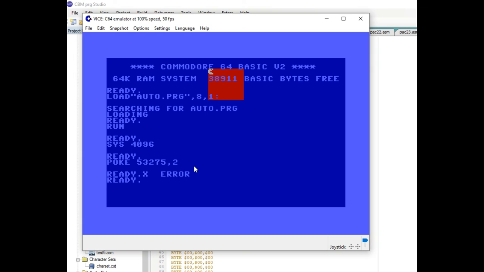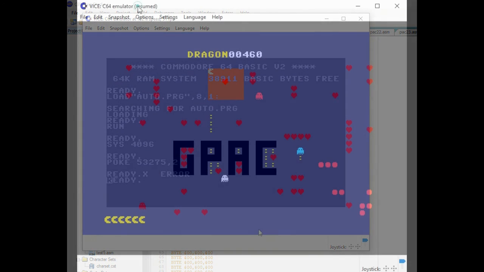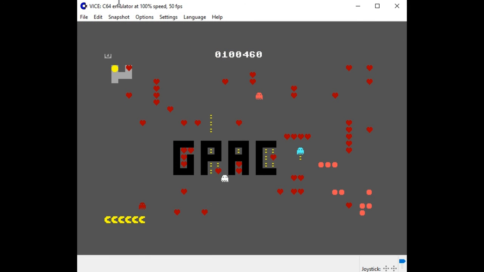Now, if you position it so that the little sprite is in the center of that block, then you'll have the effect that I was going for that you see in Adventure and in other programs. So let's take a look at how I've actually implemented that in the Pac-Clone game. What you're seeing here is challenge map 3 in the Pac-Clone game, and this is my homage to Adventure. This is a very difficult level in the game, and I actually had to make some modifications to the map to make it a little bit easier, but it is still difficult, and it's very enjoyable to try to complete that map.